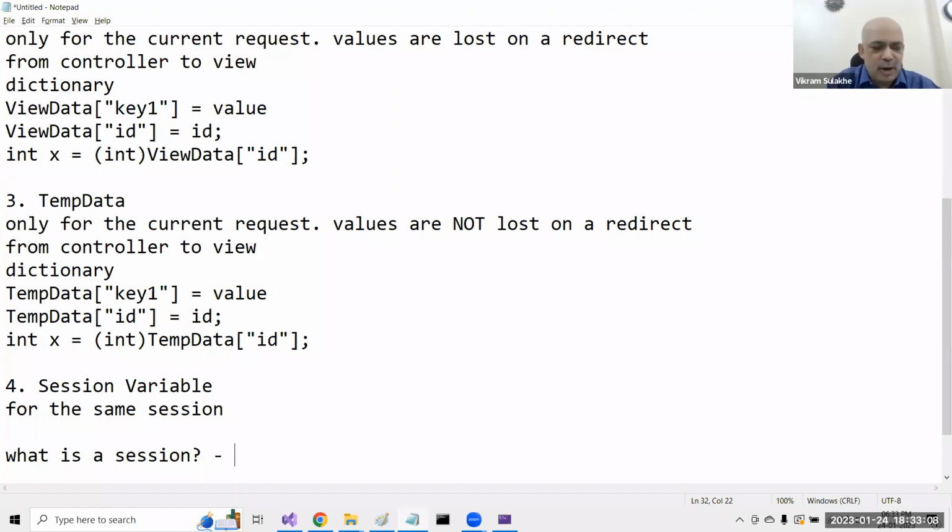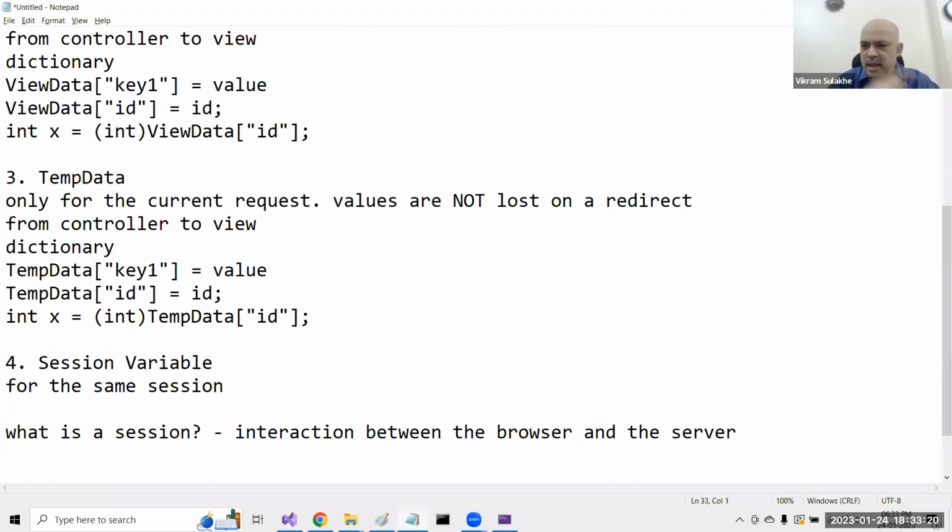Correct. All right. So essentially a session is an interaction between the browser and the server, where you're sending a request, getting back a response, sending a request, getting back a response. That is called one session.